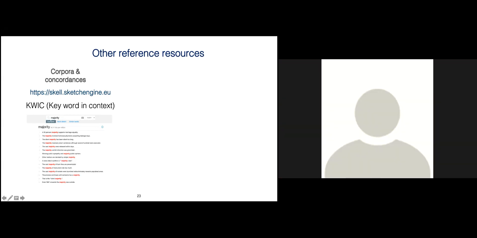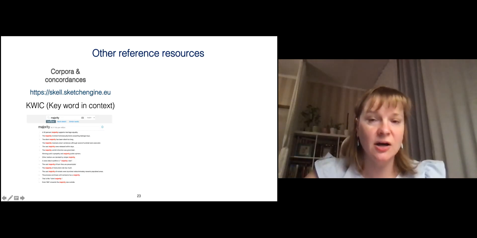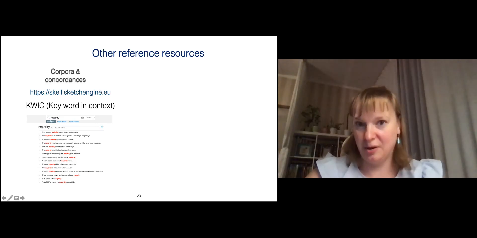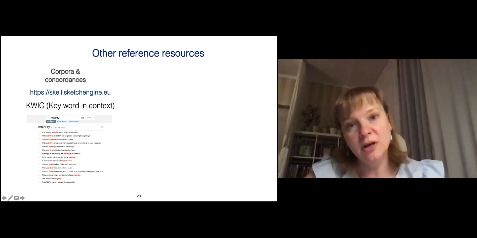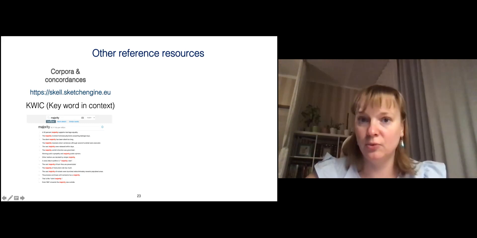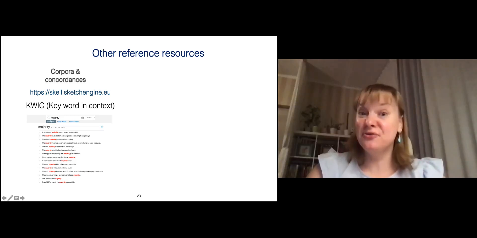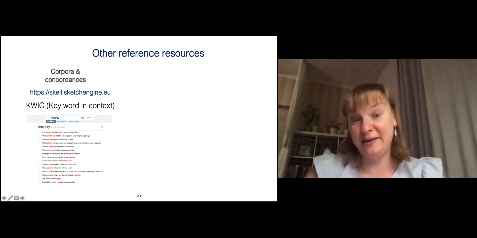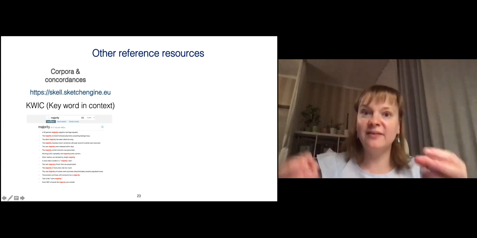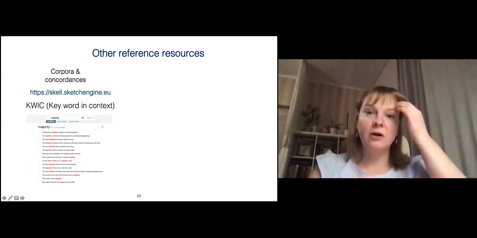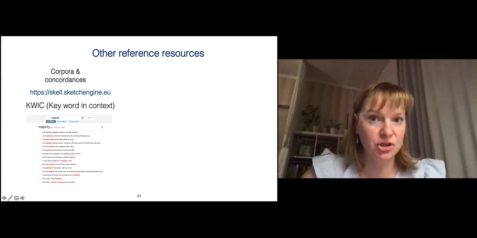Are there other sources like Sketch Engine? There are some others, but I use them less frequently. After this webinar I'll provide information about alternatives. If you have the opportunity, please install a VPN and use Sketch Engine — it gives a huge variety of ideas and lets you check whether your collocations are authentic. Sometimes you cannot find this information in dictionaries, so concordances help when you need to verify wording.